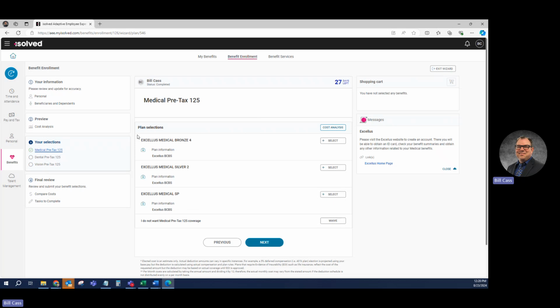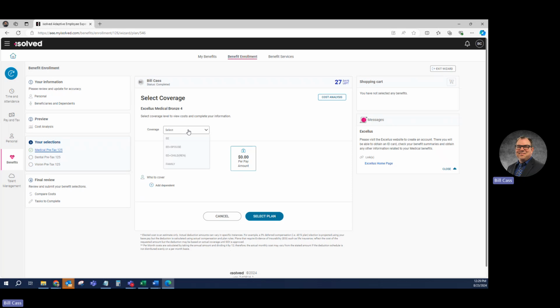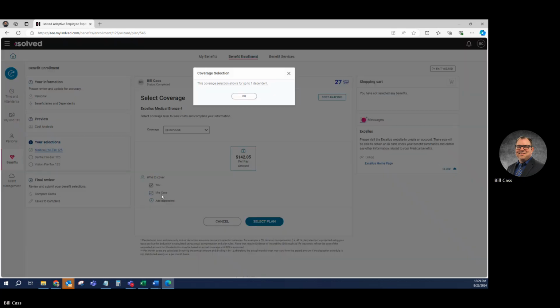So I can choose my Excellus Medical, Bronze 4, the Silver 2, the Platinum, or I can waive. In this case, I'm going to select Bronze. I'm a young employee, but I am married, so I'm going to cover my spouse. If I change that, you'll notice that my dependent shows up.